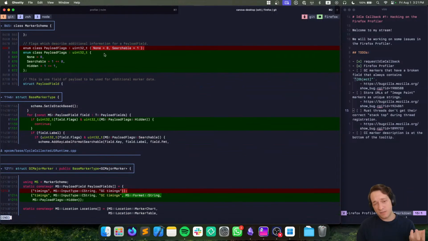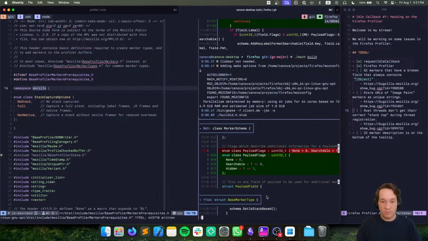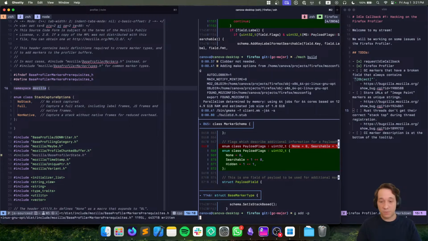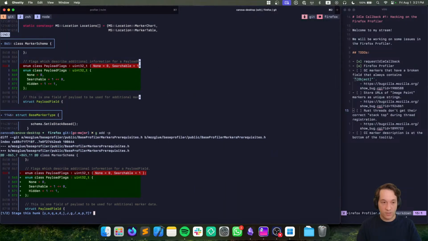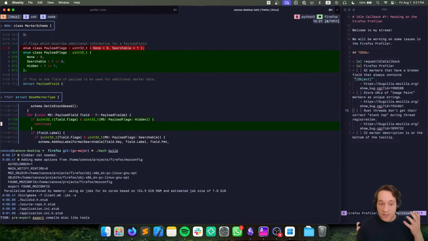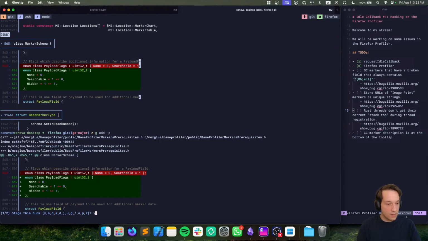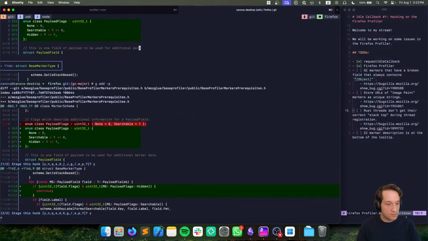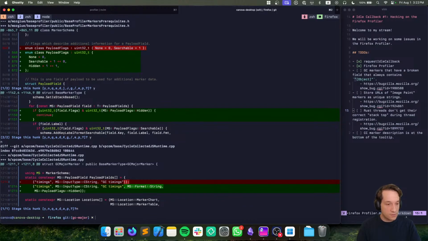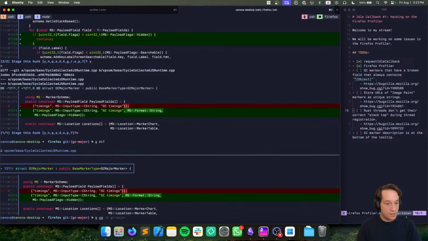So this can be split into two. This part is for adding this hidden feature, hidden flag, and then this is for actually making it hidden, which are like small patches, small commits. But I like to split things into multiple ones, or more self-contained commits. Our build is still running. So I want to add this one, don't add this one. All right, so commit.